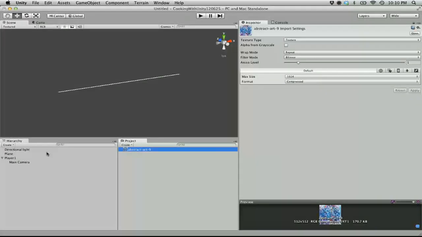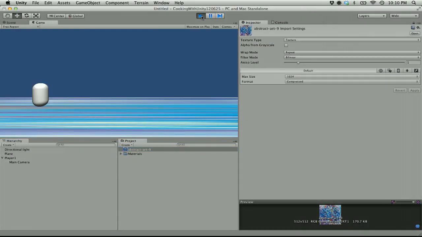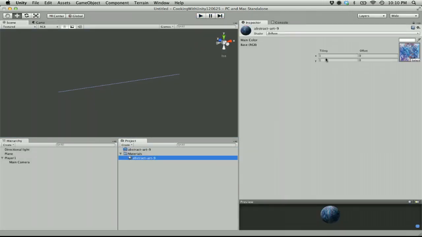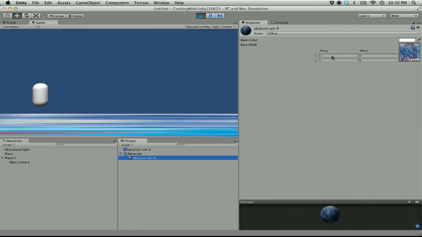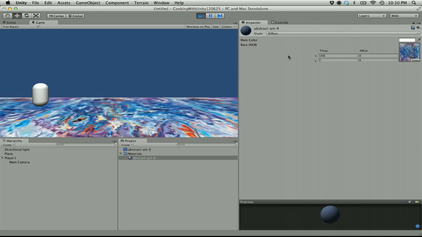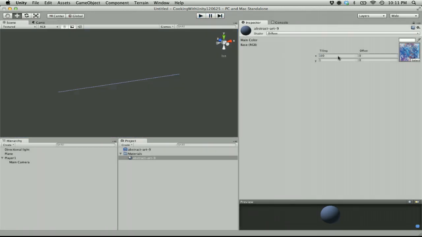And we're going to put this on our plane, hit play. Alright, so it's all stretched out. Let's make it less stretchy. So we're going to go into our material, and while it's running, it won't save this while it's running, but we'll just adjust this so that it looks kind of like something. So let's try 100. There, that looks pretty good. It's not going to loop very, very well, but at least we have something that has some texture so you can see motion once we start doing it. So I'm going to just make it 100.